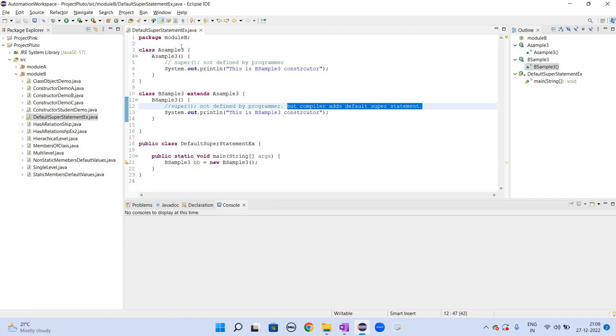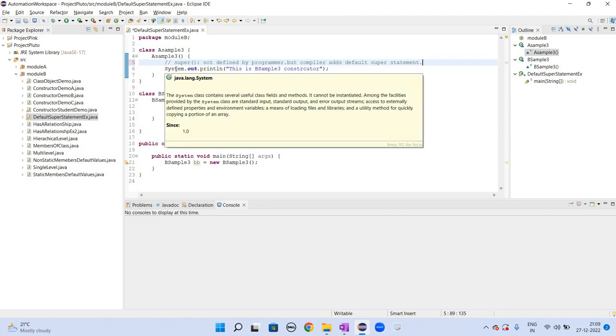Which is Object, which we do not have anything explicitly. So let's assume an Object class which has an Object constructor, and there are no lines of code within that Object constructor. So no lines of code get executed from the super statement of the superclass, but the next line gets executed.